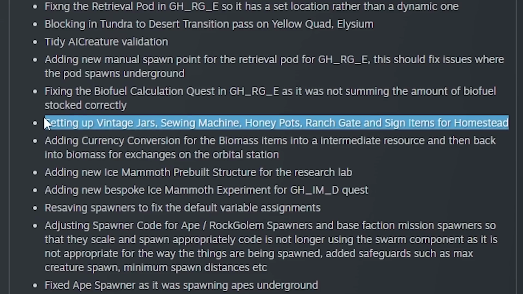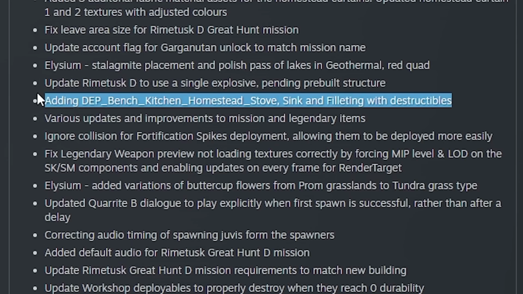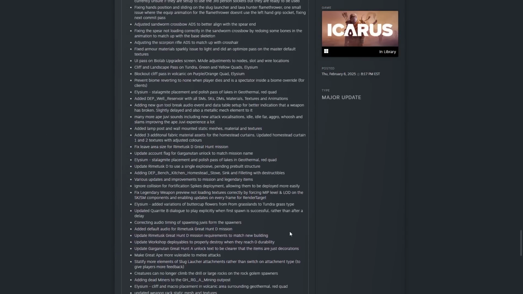Setting up vintage jars, shearing machine, honeypots, ranch gate, and sign items for the homestead. And some kind of currency exchange for biomass. Looks like we're getting a lamppost and wall-mounted static meshes. Oh yay, a new bench. The homestead kitchen bench. Looks like there's a Rhyme Tusk Great Hunt D mission. And that really looks like that's it for this update.